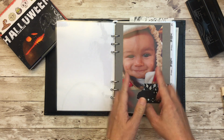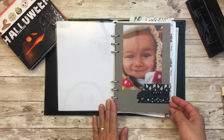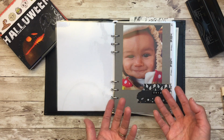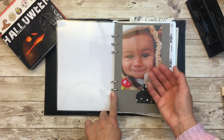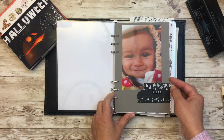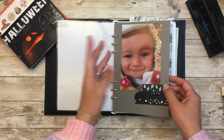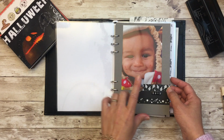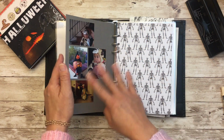This is my son, and you can see I've just done a scrapbooking kind of layout, nothing fancy. I don't always journal a lot in here. It really just depends. And of course, I can always add in pages because this is rings. The mini book pages that I have are older than 2013, so it's a future project to incorporate it all in this binder. But just to show you, I have photo collages and deco.